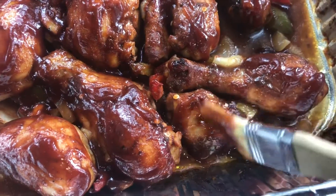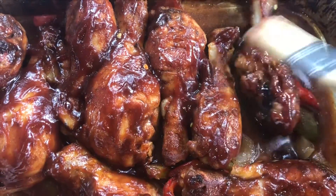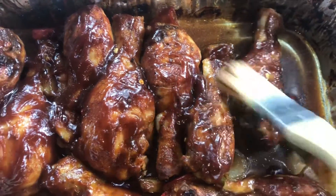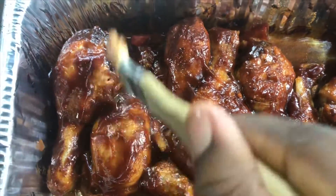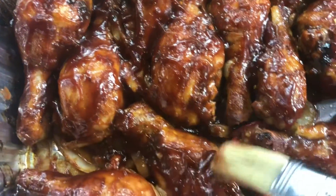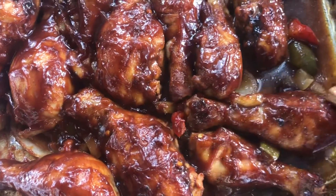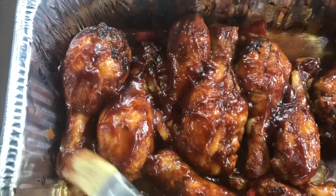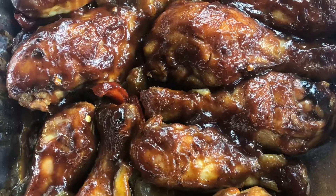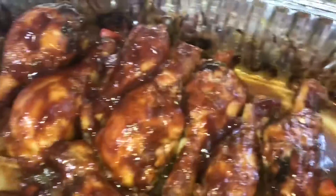There's no measurement for this because it's really up to what you prefer, but this barbecue sauce is so good — the more the better in my opinion. So we've got our drumsticks nicely glazed. We're going to put this back in the oven, I'm going to turn the heat up to 400 degrees and leave it in there for about 15 minutes, but I'm going to keep an eye on it just to make sure things aren't going crazy — we don't want to burn our chicken at the last minute. Okay, let's put this baby back inside the oven.